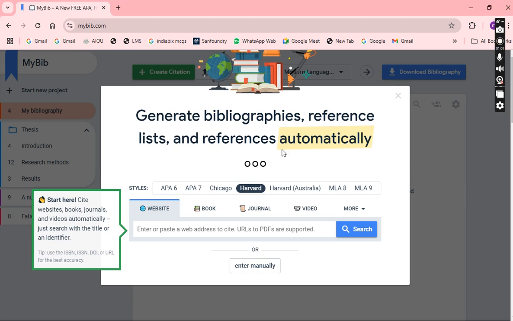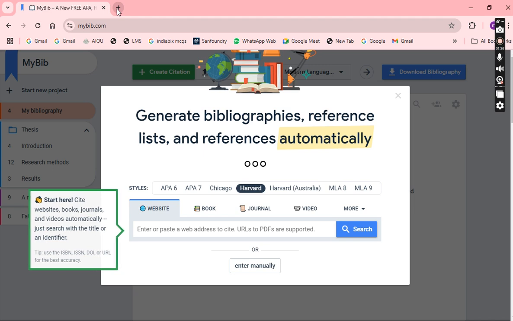Now I will tell you that here are the different styles. You can change it into APA 6, APA 7, Chicago style, Harvard style, Harvard Australia, MLA 8 and MLA 9. So these are the different styles where you can change your references. Now I will change the references one by one.